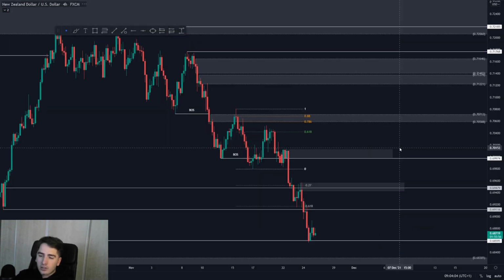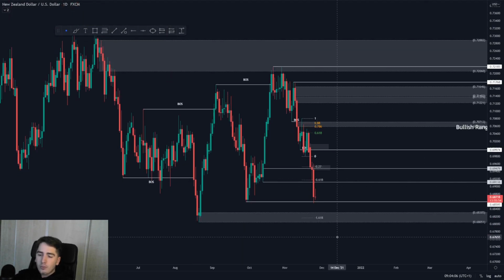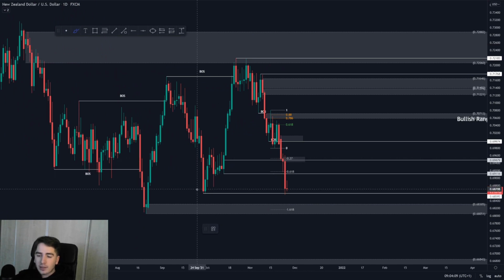And Kiwi dollar, this is what I kind of meant. We had a fake out on this swing low over here, but we can still move down lower in towards that area of daily demand over here, and that could initiate, let's say, the real swing up higher. That's kind of what I'm going to be anticipating. Not going to be taking any longs from over here. If we do move in towards that area of daily demand, then I will be looking for those longs, just so you guys know. So let's head over to gold.